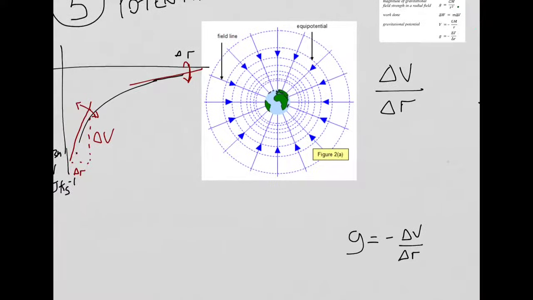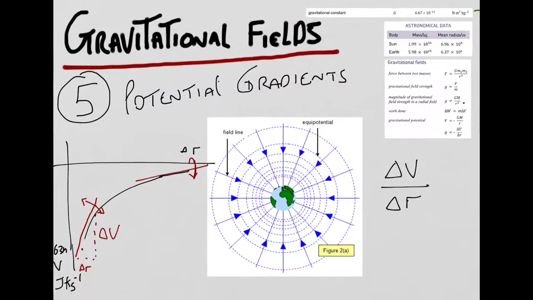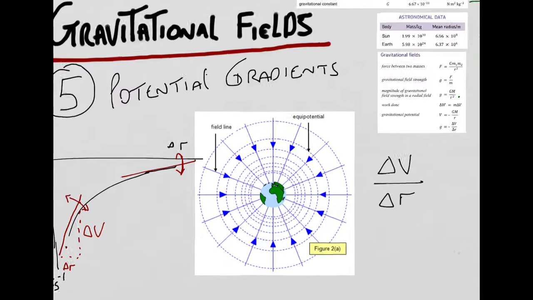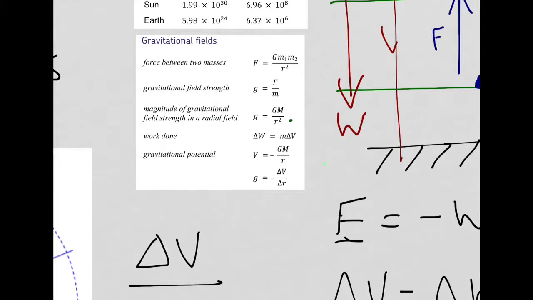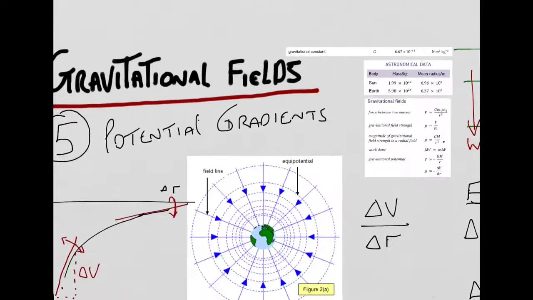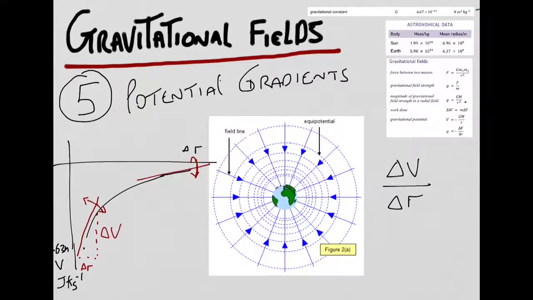So that is an explanation of potential gradients. It's also the last equation from the formula booklet that we've done. They're all in there. You also see we've got G and the constants and some astronomical data that we're going to need. There'll be 2 more videos on subject matter, and one of them is on the graphs that we will draw for these different situations, and on satellite motion, and then that is the end of gravitational fields.